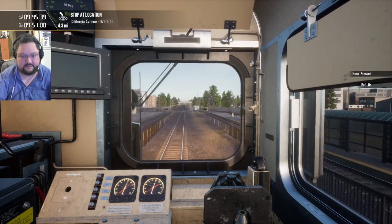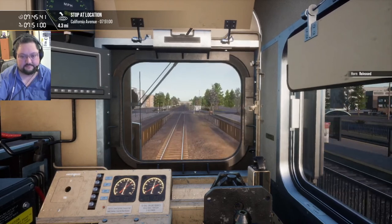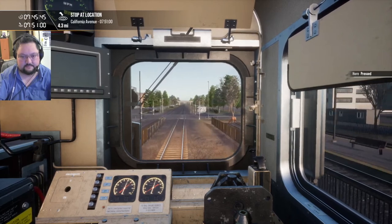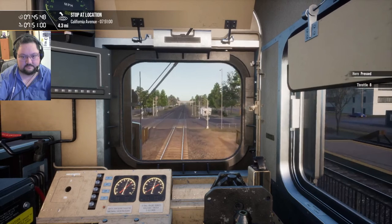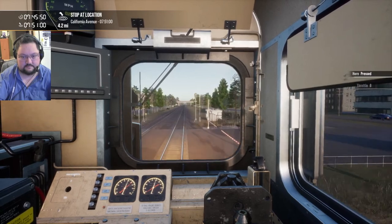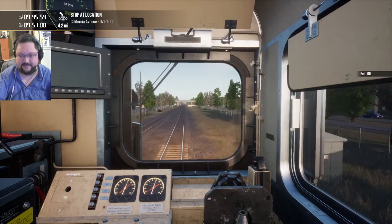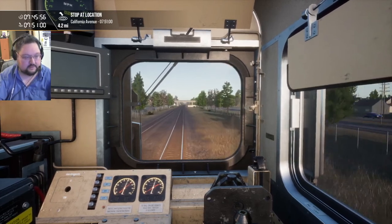I believe that's a level crossing up ahead. And I believe that's the American way. Long, long, short, long, and hold it until you cross.